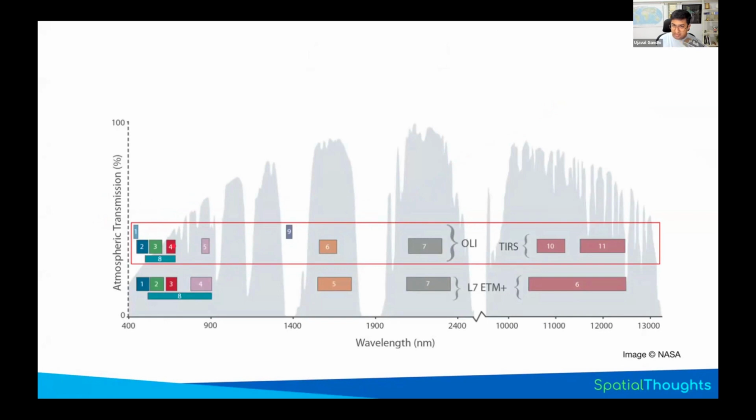And when you are trying to detect light in a very small, narrow wavelength, you have to design a sensor that can collect more light. So a sensor has to collect more light, so it needs to look at a larger area. If it's trying to look at a smaller area, you won't have enough signal because your channel is so small. You have very little light and you'll get a lot of noise. So to overcome the signal to noise ratio, if your band size is small, your resolution has to be bigger. That's just the fundamental physics.